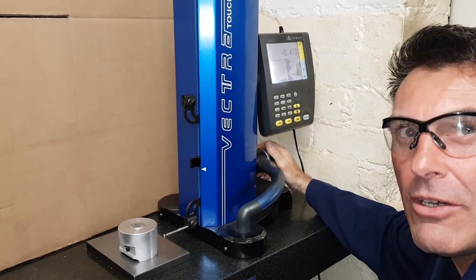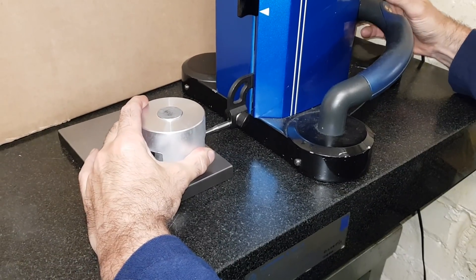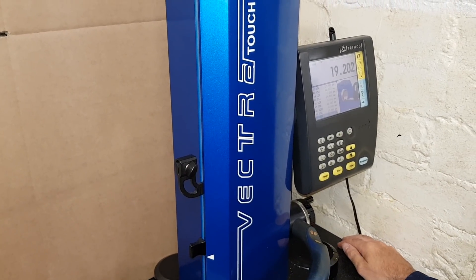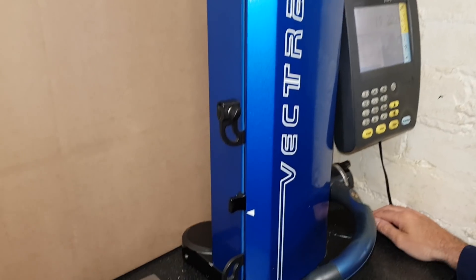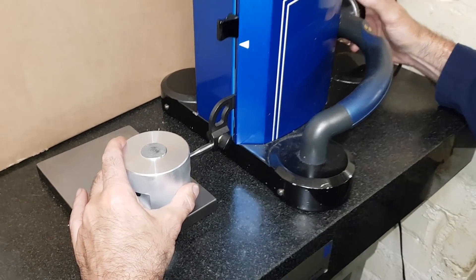I'm just checking the olight now on the measuring gauge. We zero it out there. Touch it on the bottom of the hole, on the top. That gives me the olight of 21.015, which is 15 microns above. The main thing is that it's level. We zero that and see if it's level — that's within one micron.